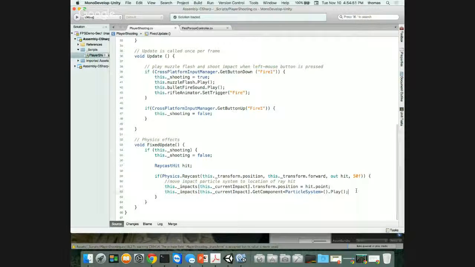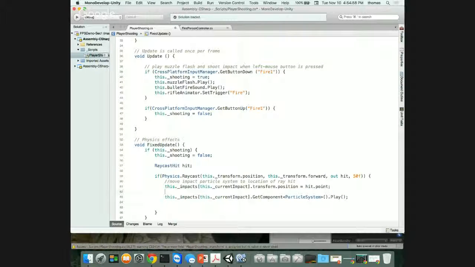Now I'm going to cycle through the impact, right? So this is where I actually cycle through. So first of all, let's just annotate this one. So play the particle effect. And really what I'm playing is the impact, right? Okay, that's the first thing I'm doing. And the next thing I'm doing is I want to check, I want to move to see if right now I start off at index 0 inside of my object pool, right? So my first object. Then I'm moving my second one, my third one, my fourth one, my fifth one.